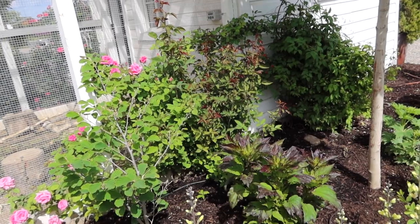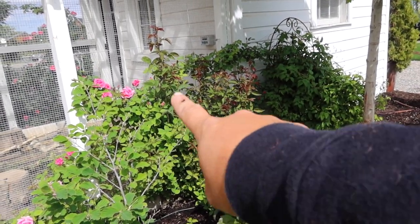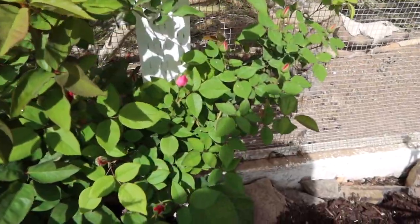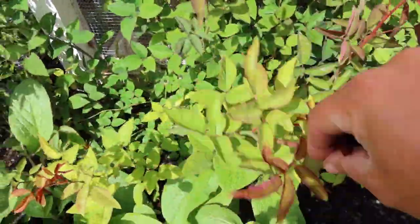I need to cut all of this bushy stuff right in front off because there's some bushy stuff that's Zephyrine and some that's from the rootstock, which I don't want to keep. I see buds all over, but I think some of this is coming up from the rootstock — it has a different look to it. What I mean is that some roses, like this one in particular, are grafted onto a different type of rose's rootstock that's tougher and hardier. Sometimes roses will sprout from underneath their graft and it'll be the parent rootstock — I think in this case it's Dr. Huey, which is a single red rose. Some people will dig out their rose altogether and start over; others, like myself, will just cut off that rootstock growth and let the other rose continue to grow.